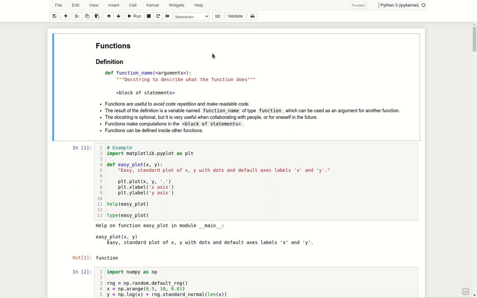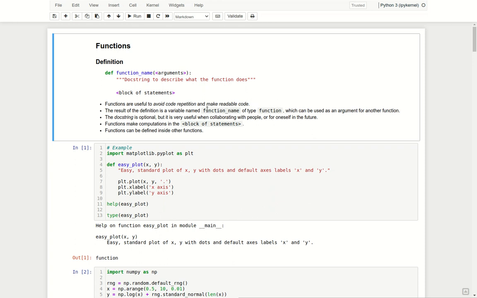The result of this definition is a variable named function name, and this variable is going to be of type function. So if you make a new function and you type the name of the function, you're going to find that the type of this variable is function.